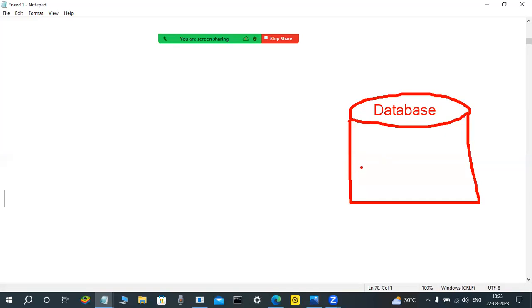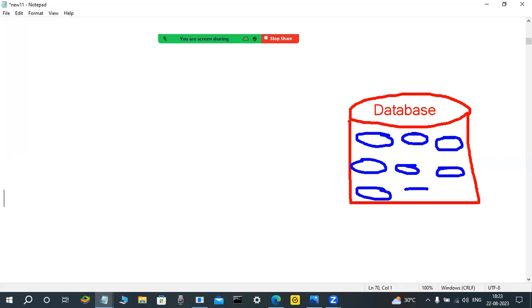Suppose, for example, an Oracle database is a relational database, so some database objects are there. Tables are available, procedures are available, functions are available, triggers are available, views are available, synonyms are available, indexes are available, packages are available. These are called a collection of database objects. Don't repeat anything here, just observe. In terminology, a collection of these is called DB objects, database objects.